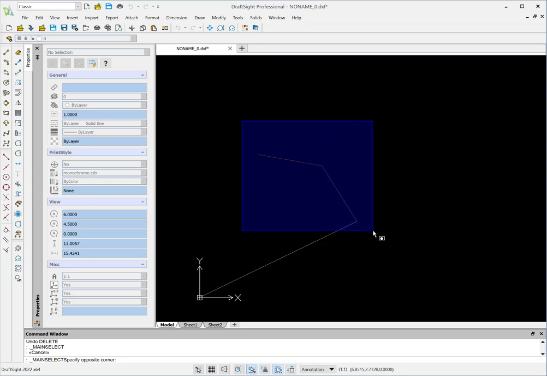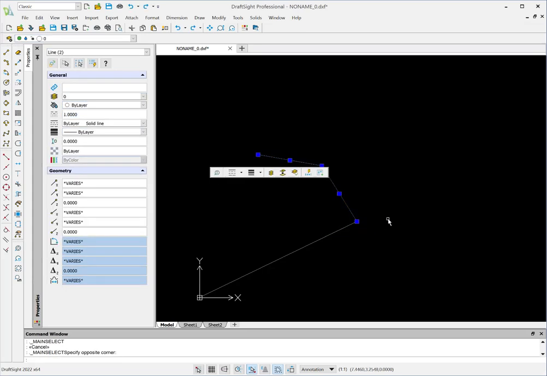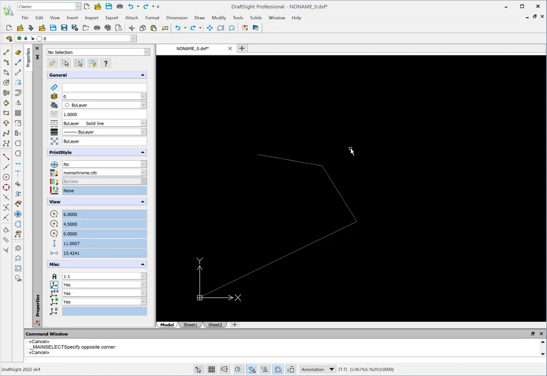So dragging in this and selecting with the blue rectangle from left to right is only going to pick up an entity if it's completely in the box. And once I click, now it's got both those entities. Okay, if I want to undo my selection, I hit escape.